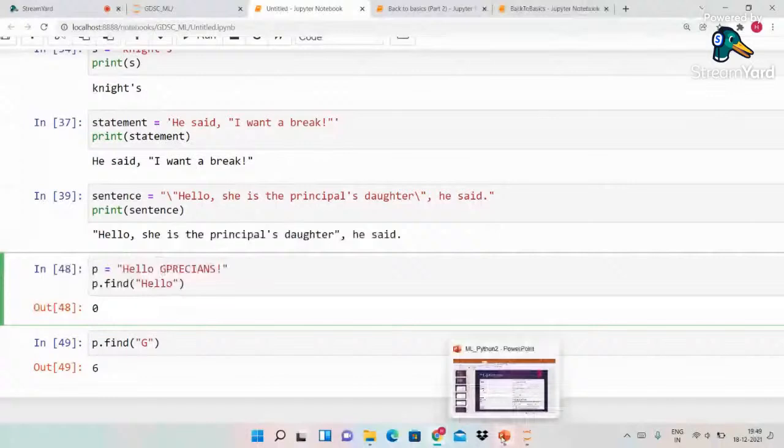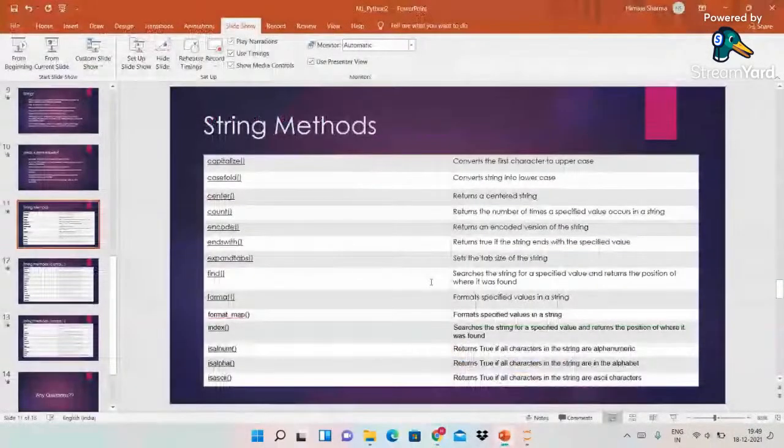And next, format specifies values in a string. We will see that. Format map also formats specified values in a string. We will see all of those. It's not very important, so relax.